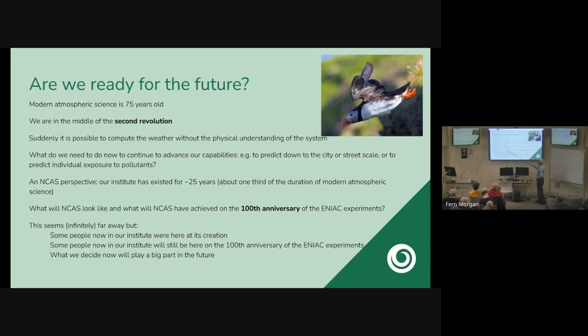And as somebody whose job has been to run a research institute in atmospheric science, which is now 25 years old, so it's been around, but actually, we still think of ourselves as a young organisation. Actually, that's a third of the history of atmospheric science, so it's not that young. What will NCAS look like, and what will it achieve by its 100th anniversary, over the next 25 years? Although that seems like a very long way away, it is relevant, I think, to ask questions like that.